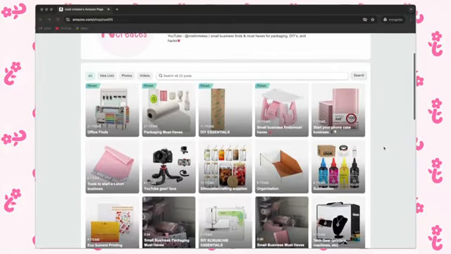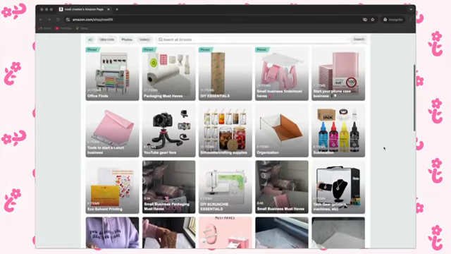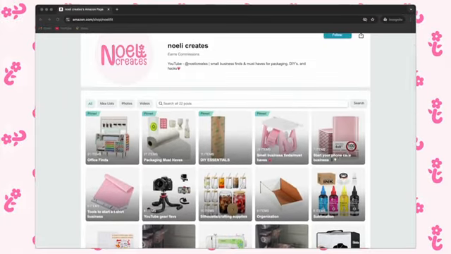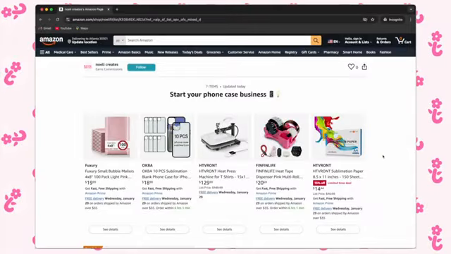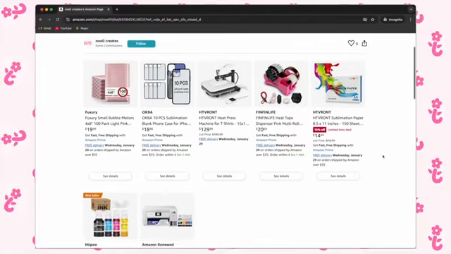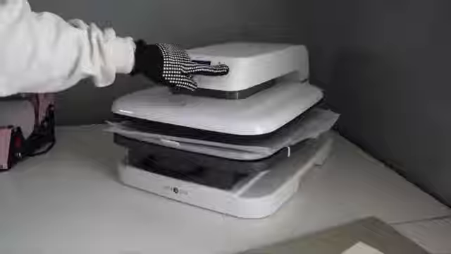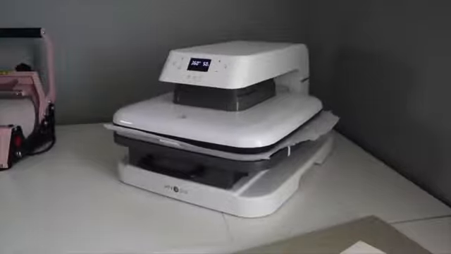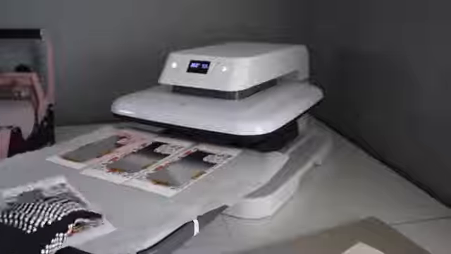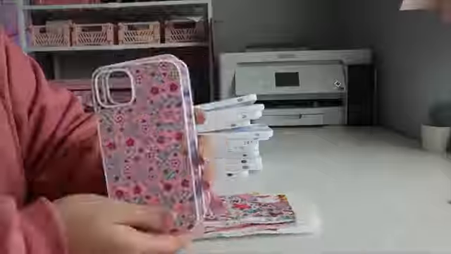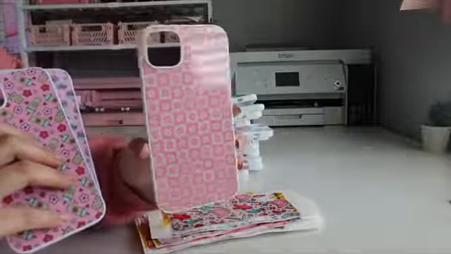So first off, just because you order in bundles, like off of Amazon, doesn't mean you're ordering in bulk, and a lot of places offer bulk discounts, so you'll save money right there. Secondly, it's super important to literally just buy, I'm not even kidding, probably one of each different phone case just to start off, because you need to see what phone models are the most popular. And that's why I recommend, if you're not going to be practicing on them but selling them, buy them individually so you can see what phone cases and what models perform the best, study your stock, and then start buying in bigger quantities once you've figured it out.